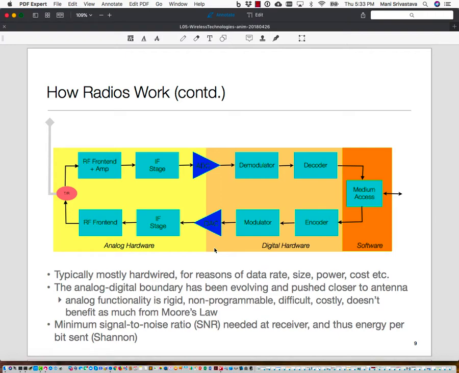On the antenna, there would be a transmit-receive switch. Usually, until fairly recently, radios were half duplex, that is, they either transmit or receive. The reason is simply that if they are transmitting, their own signal is so loud that it will swamp out any signal they are receiving. So one party transmits, the other party receives, on any given frequency.